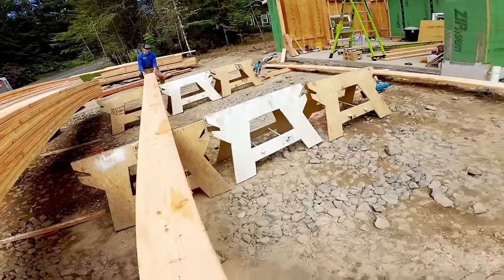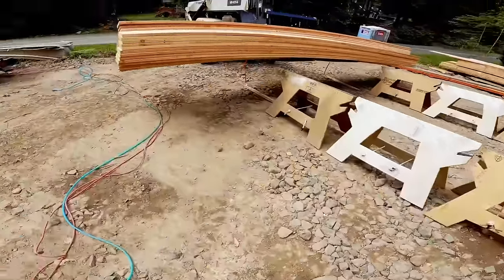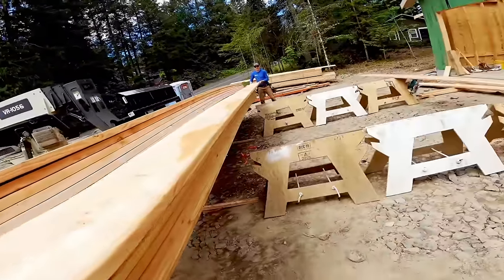Crown everything toward the garage? Yeah. I like to alternate crowns, and that way it averages out the problem. Okay, clear.